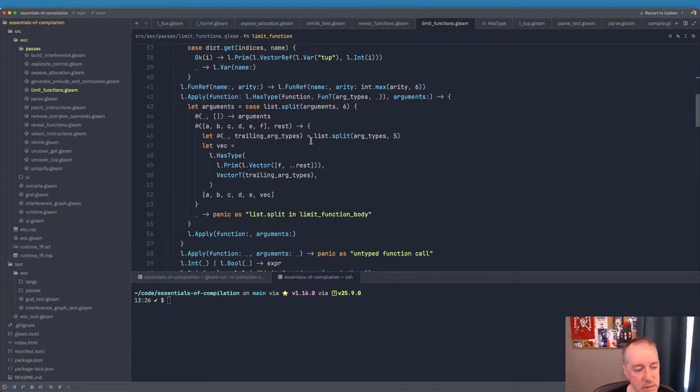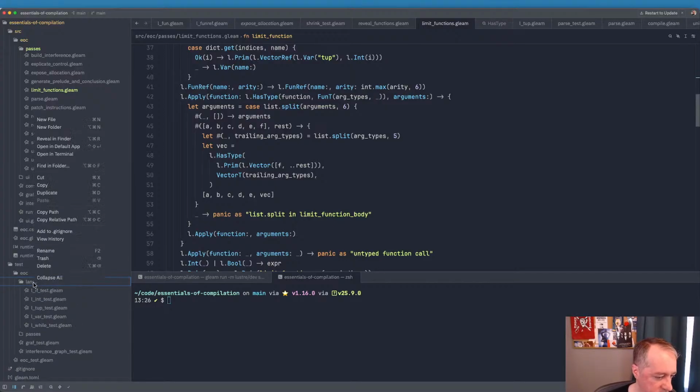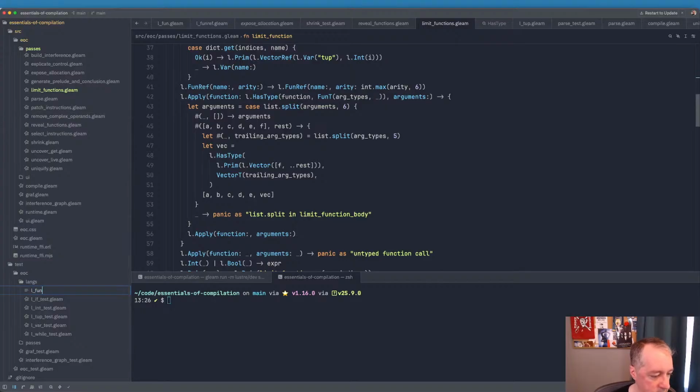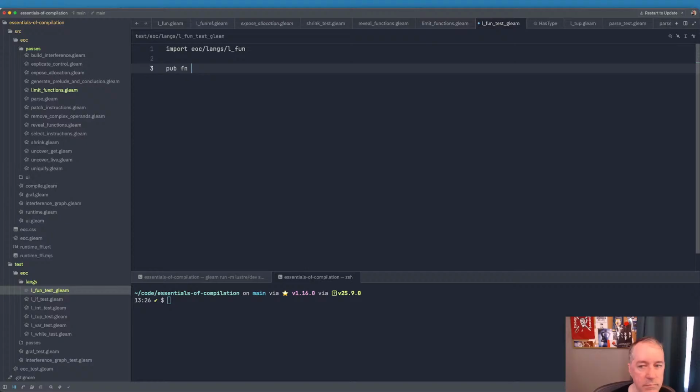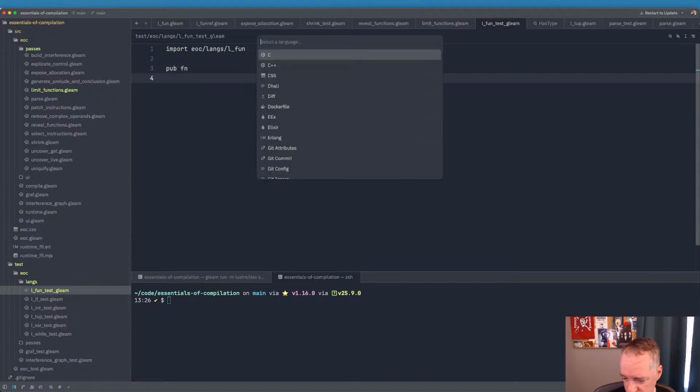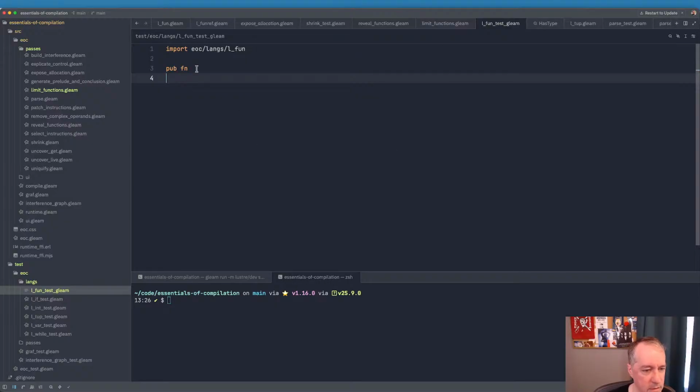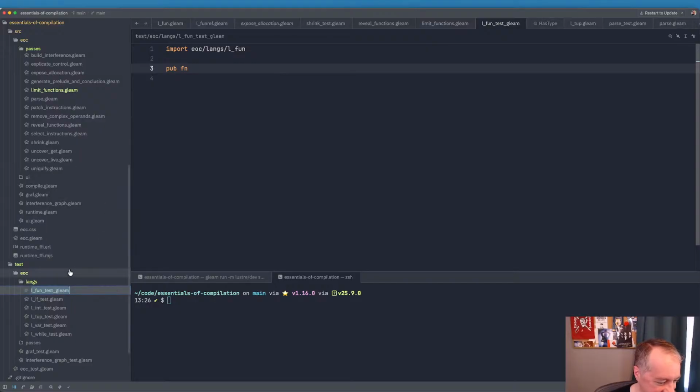But I want to make sure that we have some coverage on the type check. So we're going to need to come up with a test there. Fun test Gleam. Wait, what just happened? Why does it not find Gleam? Okay, that was weird. Oh, well, it helps if I name the file correctly. .gleam, not just underscore gleam. There we go. Okay.